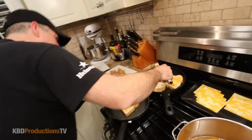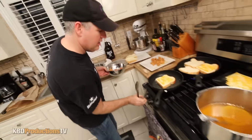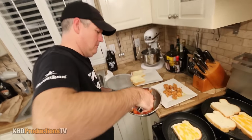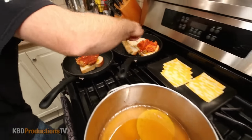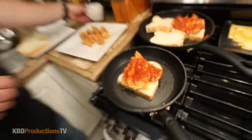So we're gonna put this as our bottom layer. What's she doing? And you gotta make sure that you don't put it too high because you don't wanna burn. Yeah, you wanna slow cook. You can do it. Let it sit like that. She's toasting. Mmm, that shrimp smells amazing.